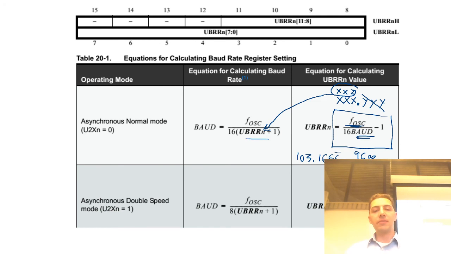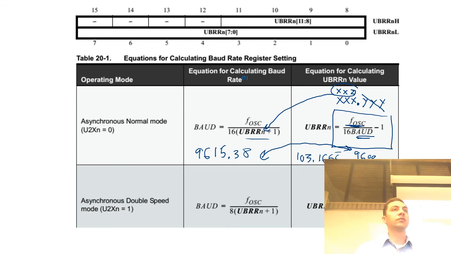So then I plug 103 back into this formula. 16 megahertz divided by 16 times 103 plus 1, close parenthesis, boom. And I get a baud rate of 9615.38, not 9600. Okay, calculating your percentage error then is a matter of comparing those two values. I'll leave that up to you to look up how to do that. But we did go over it in class.